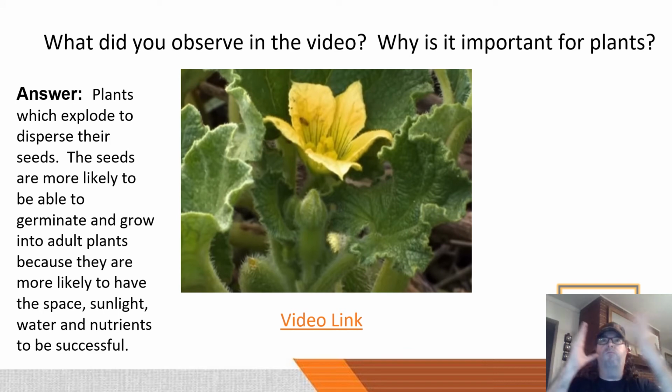So basically, they poof. I wish it would play, but it won't play. They are more likely to have space, sunlight, water, and nutrients to be successful. So it just goes and disperses. It goes everywhere.